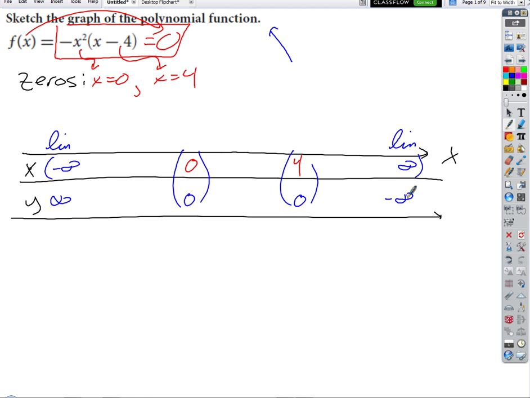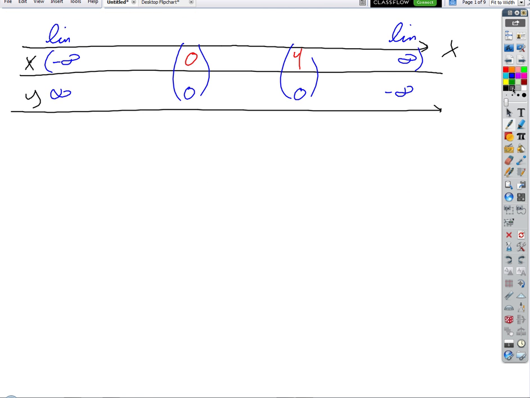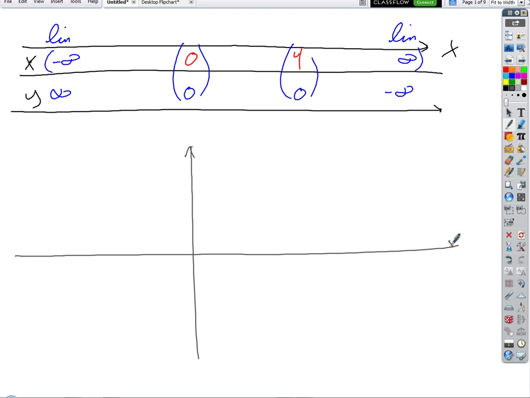Okay, well here's where we can do some stuff. So let's graph a little sketch of our picture below here. So that's going to be the y-axis because it's at x equals 0. And here are x values 0 and 4, right? Those are x-intercepts. But we've got to know what goes on in between. How can I test that? What could the function be doing? There's really only two things it could be doing between these x-intercepts.